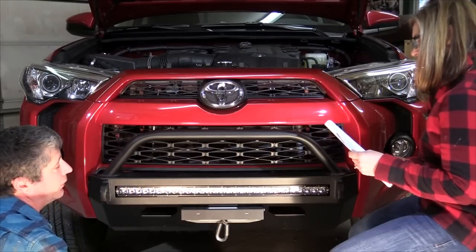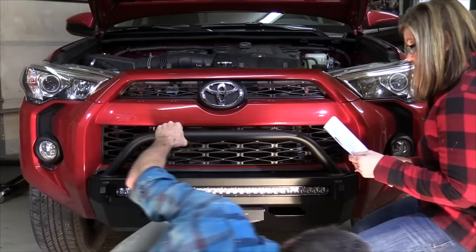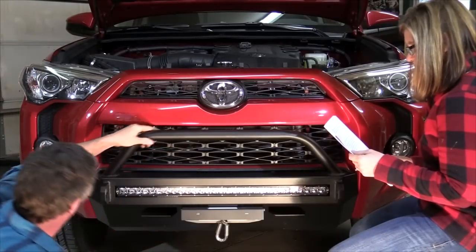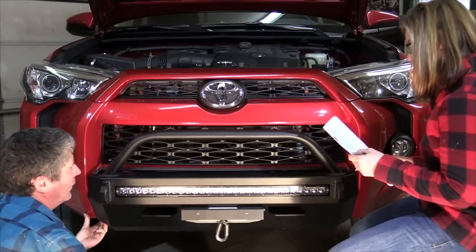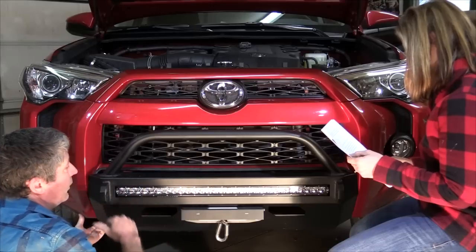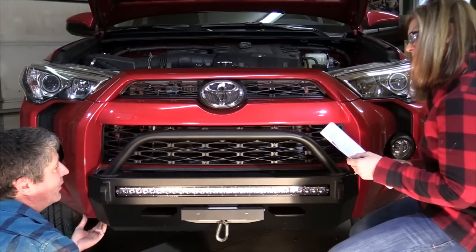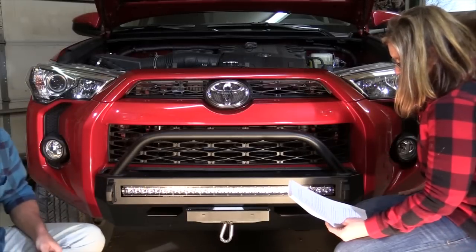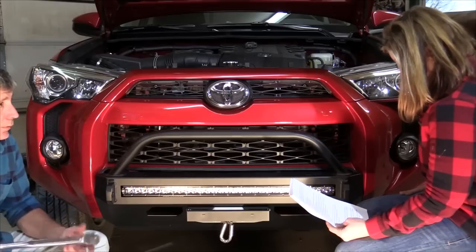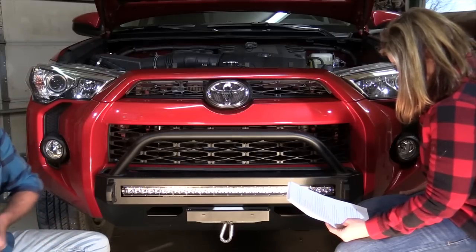Use this opportunity to adjust the bumper slightly so that all body lines match before tightening down. There should be some gap between the bumper and the body of the truck to allow for flex during extreme trail riding. This is normal. What, extreme trail riding? I think they're talking about the gap. That makes sense. Torque the 10mm bolts to 60 foot-pounds and the 12mm bolts to 75 foot-pounds.